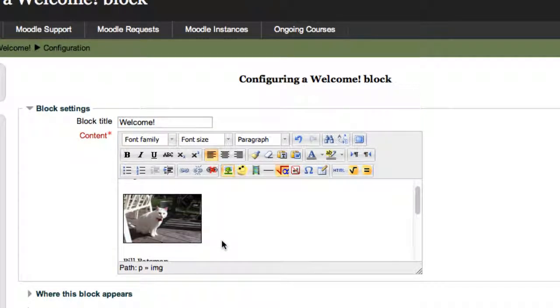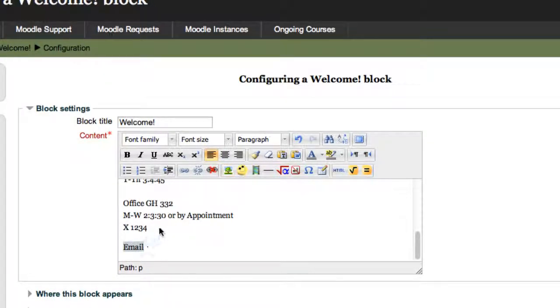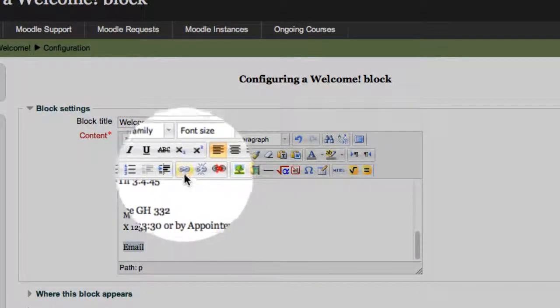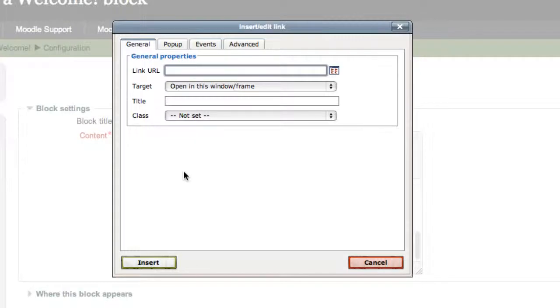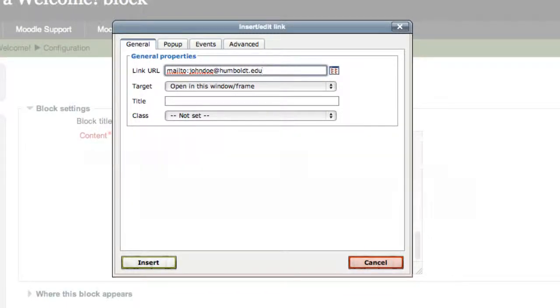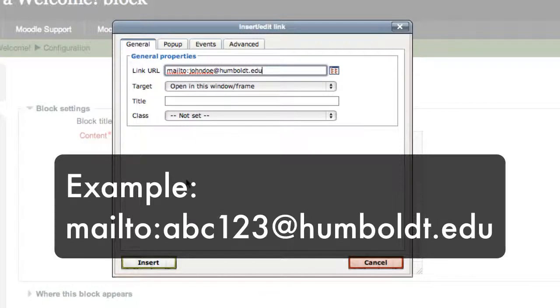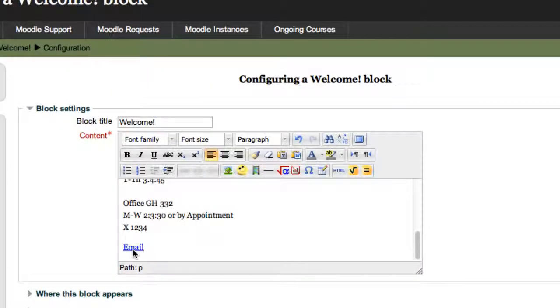It's going to save you a lot of trouble. One more thing to do, where it says email, let's highlight the word email, and now we have the option to add or edit a link. Let's give it a click. Normally you could just put a regular web address here, but for email it's a little different. I'm going to type mailto: and then the rest of my email address at humboldt.edu. With that complete, I come to the lower left hand corner of our edit box and select insert. Notice that link is now live and will create an email for you.